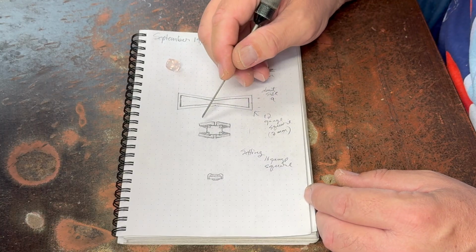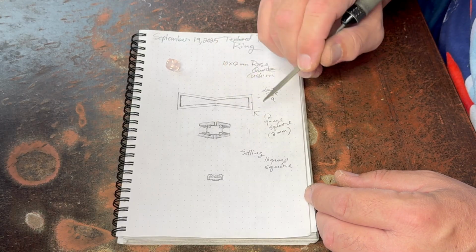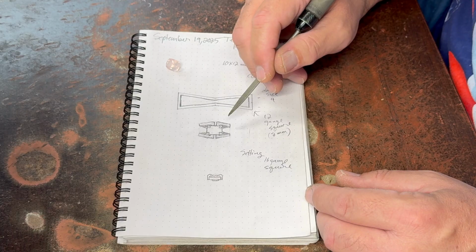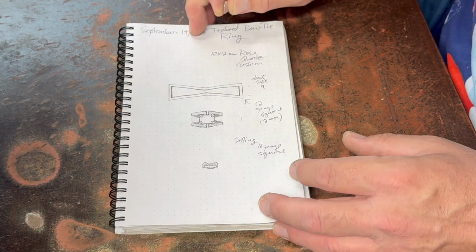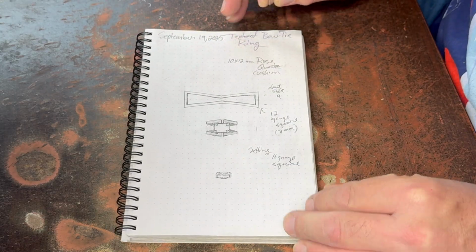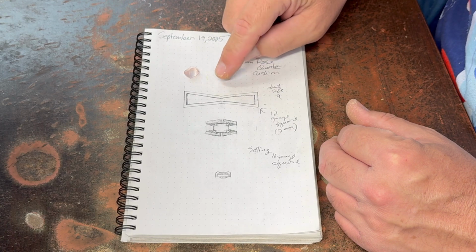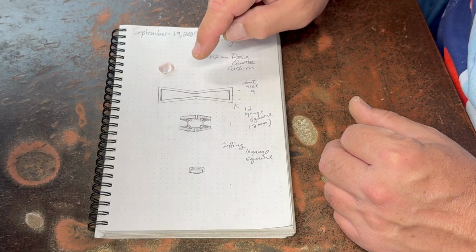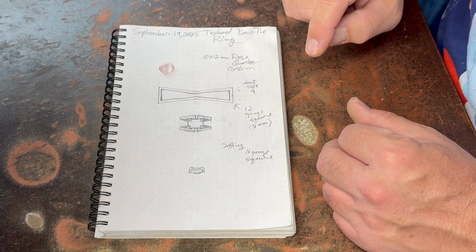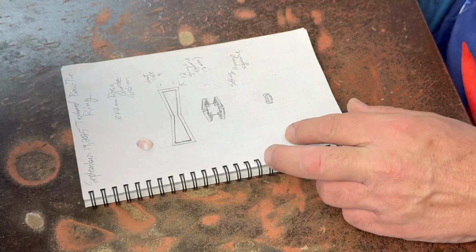I think it'll contrast nicely with the sparkliness of the stone, and the setting itself I'll leave shiny, so we'll see how that looks. It's an experiment. It'll be fun. We may or may not like the outcome. The materials I'm going to use are just 16 gauge square and 12 gauge square. 12 gauge square, if I remember, is 2 millimeters. 16 gauge square is 1.3 millimeters. So I guess I should have written that one down.